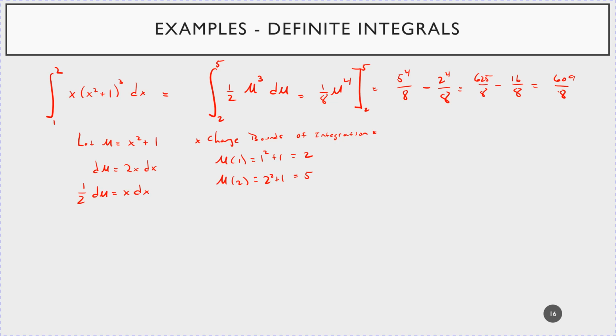So again, the big thing here is remembering how to do your u substitutions. If you change the bounds of integration like I did here, it's great. You do not have to substitute back in. And if you do substitute back in, just make sure you did not change your bounds of integration.